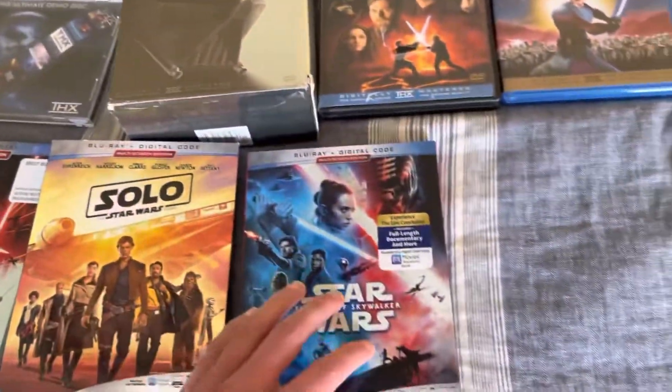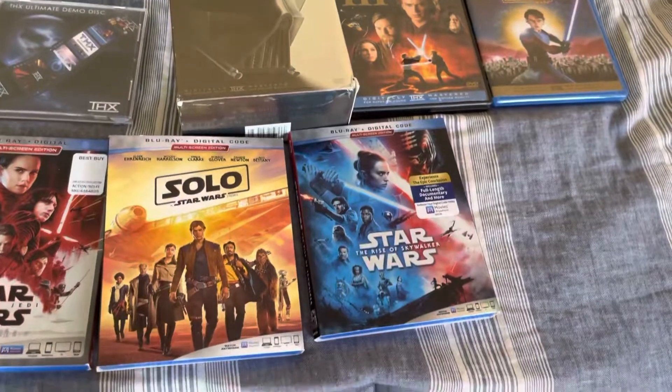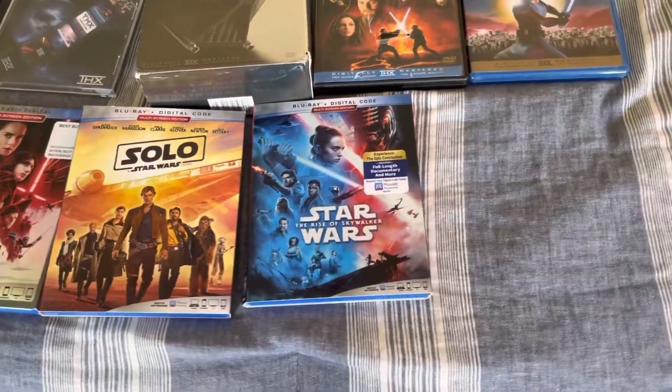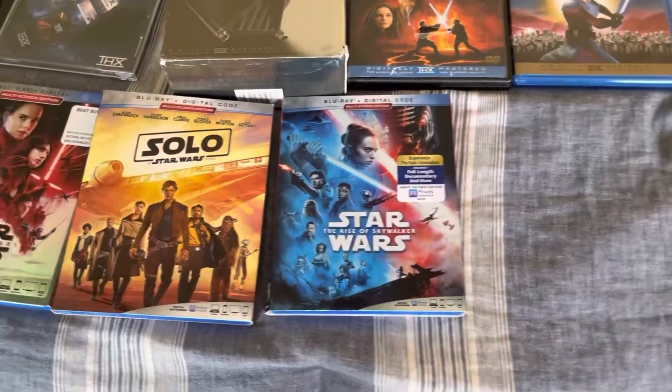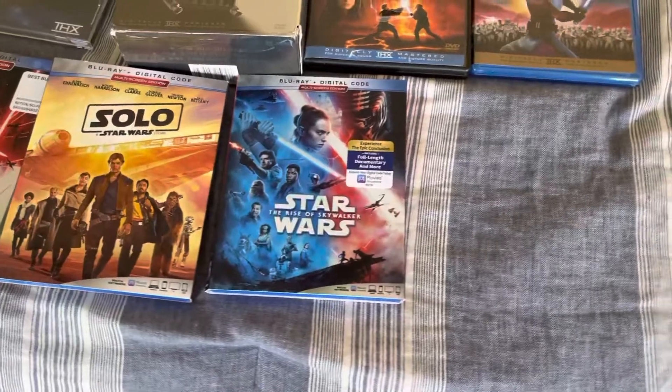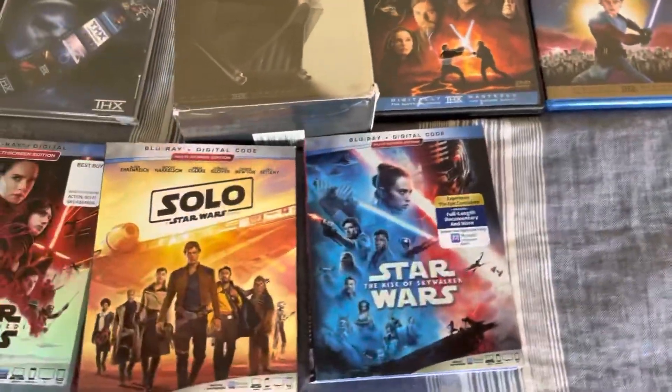And lastly is The Rise of Skywalker. This was the version that was supposed to arrive, but it got delayed. And then it finally did arrive, except my parents got me another copy of it — the one with the X-Wing and the Star Destroyer — which I gave to another friend of mine.